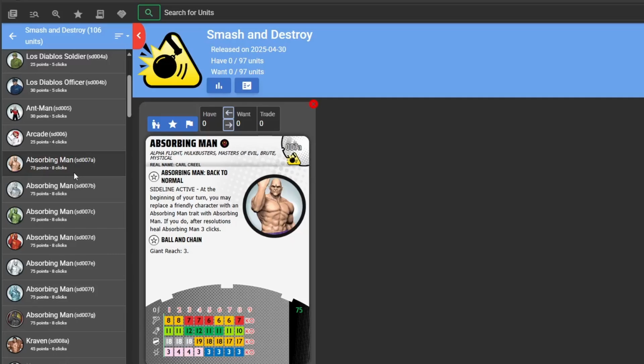And then they each have a different requirement to activate this sideline active. So it says at the beginning of your turn, you may replace a friendly character with an Absorbing Man trait with Absorbing Man. If you do, after resolutions, heal Absorbing Man 3 clicks. And so this is the A side here. And that tells me that you're really going to want to pull this A side purely to give yourself the longevity. Because if you're healing 3 clicks every other turn, it's going to be super hard to take down this Absorbing Man, even without looking at any of the others. So this A side is important for keeping yourself healthy and alive.